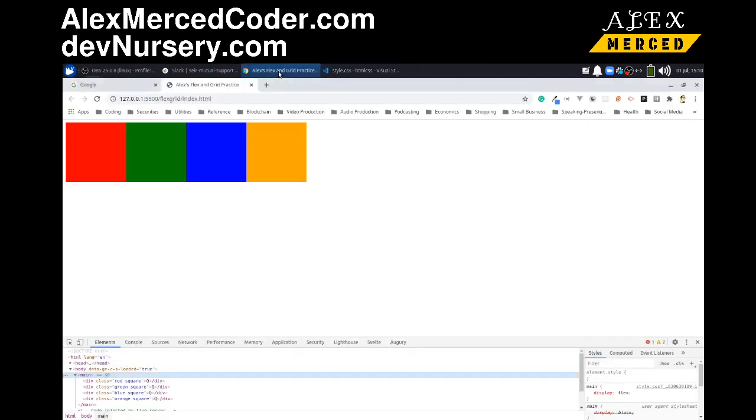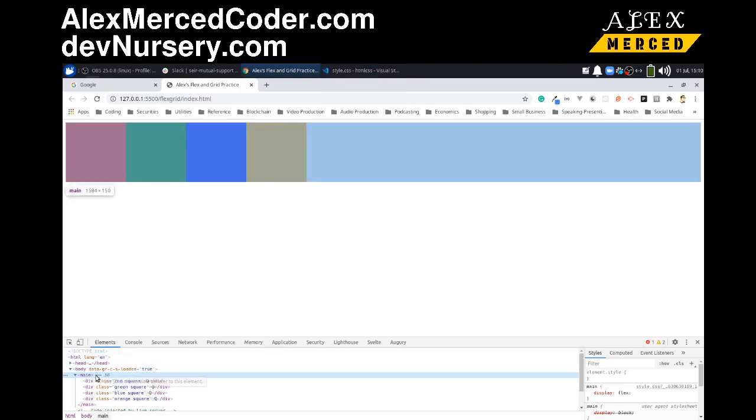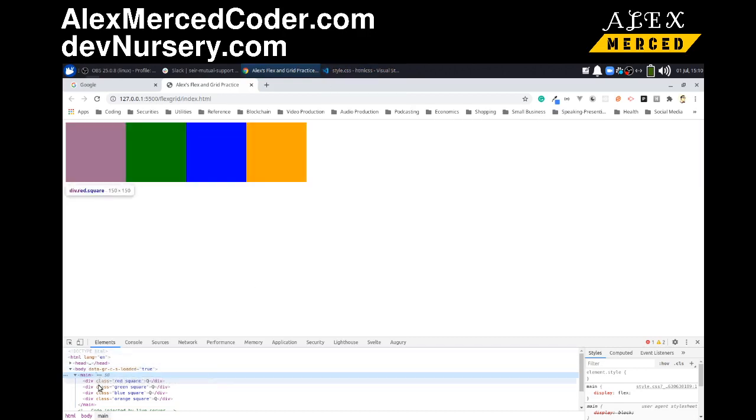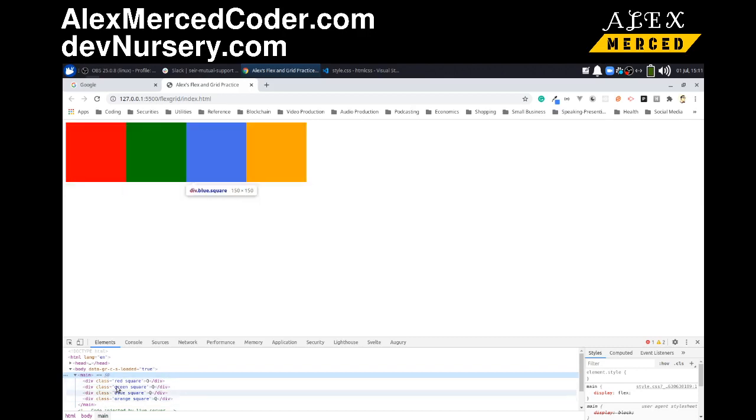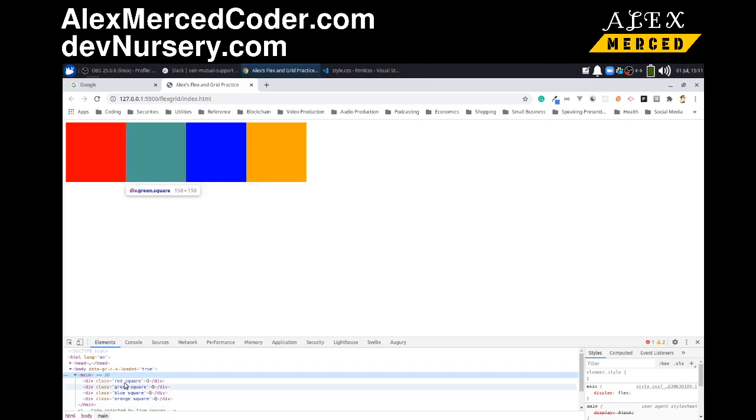And if I make it flex, see now all the divs inside line up horizontally by default. So that's what Flexbox does. Now I have this main element, which still takes up the full width, but these blocks suddenly collapse, initially all flush to the left, but now they're being horizontally laid out.